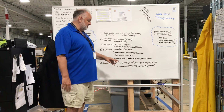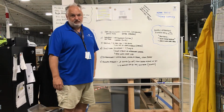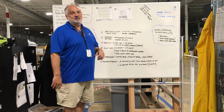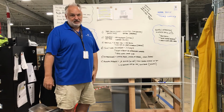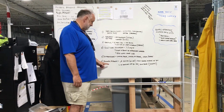Distractions, you guys are doing great with that, but remember, looking down, looking at the phone, using the phone, all of those things are going to ding. Anything from that steering wheel over is going to pick it up, so you can't have it in your hand. Try to get it on the other side of the steering wheel. If you need some dark sunglasses, let me know, I'll buy you some.